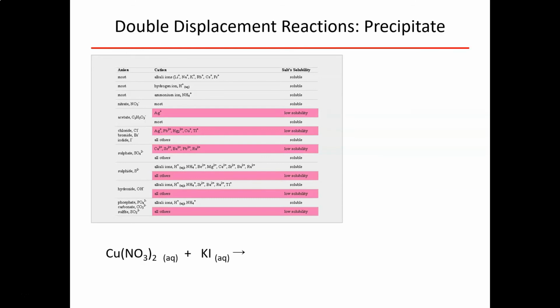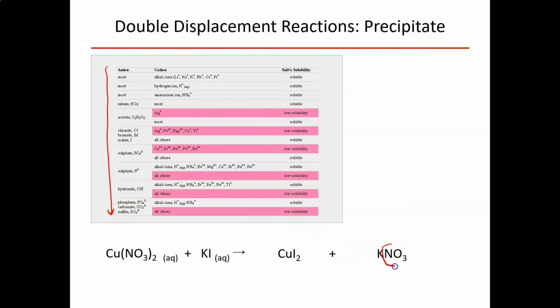So here we have a solubility table, and we can look at this reaction. And when we look at this reaction, we want to look at each of the things on it. So I would have a potential double displacement reaction. And so the first thing I would do is I can look, my chart lists my anions here, and then it tells us what it does with different cations.